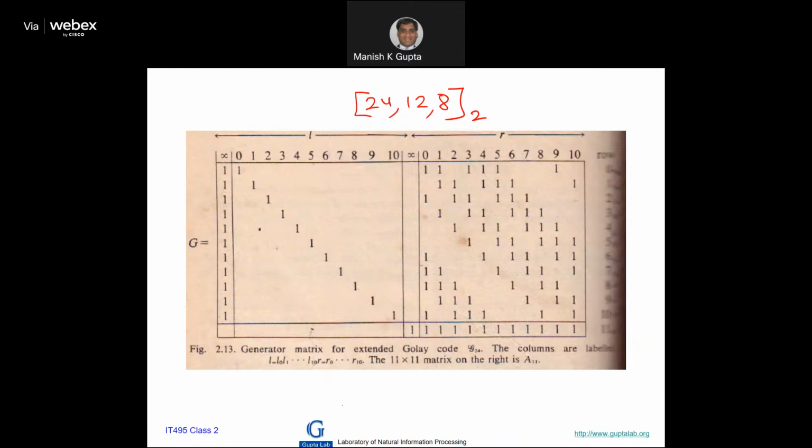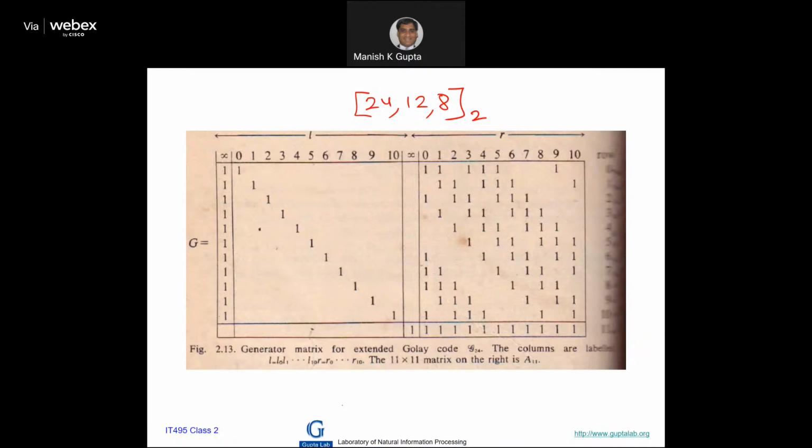Now you just have to show that you cannot go below 8. The minimum distance is 8; it can go above 8, but not below. So it's beautiful. Just by looking at the matrix, you can find out different properties of this Golay code. Of course, you can give a couple of lectures on Golay code.